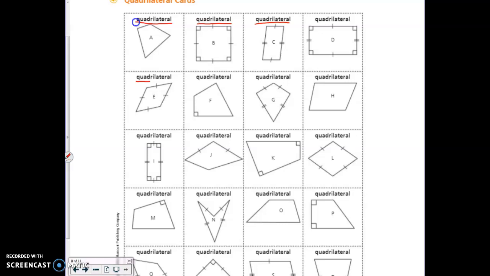All right, so our job then is to name and get as specific a name as we can for each of these four-sided figures. As we look at this right now, some of them are only really going to fit into one category. We can only really call it a quadrilateral, whereas others on this sheet will be much more specific, where we can get all the way down to a parallelogram, a rectangle, and eventually a square. Because of little rules and little checklists that we have in place, we should be able to determine which categories these quadrilaterals belong to.